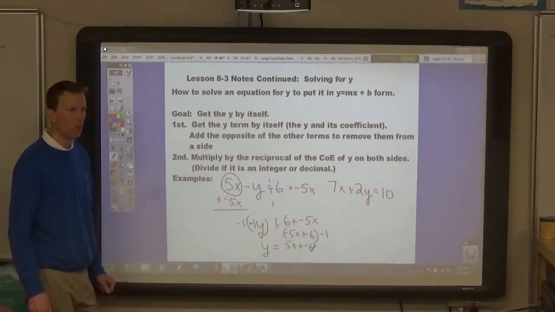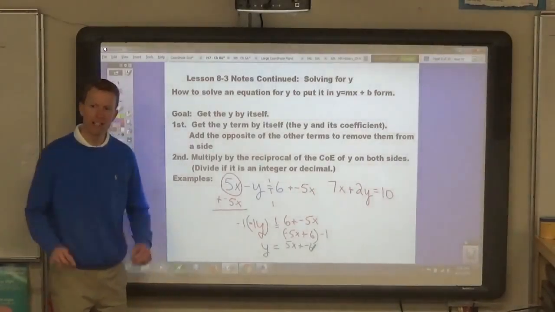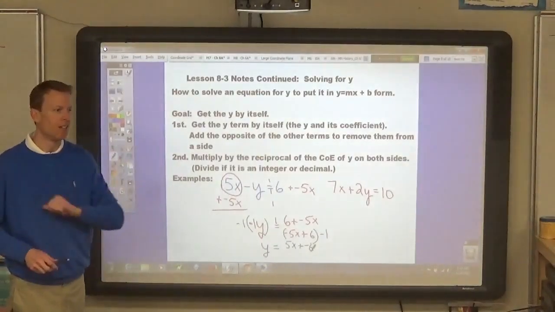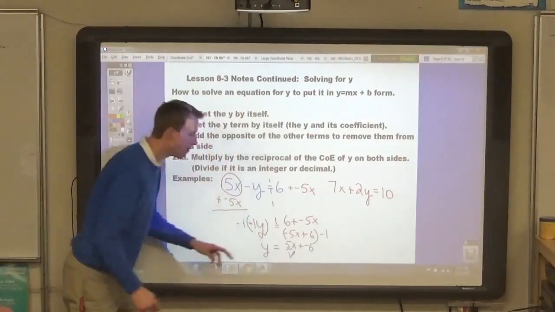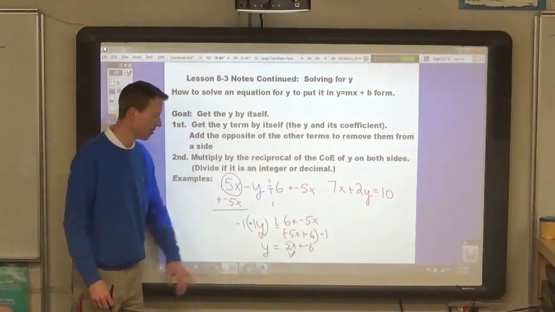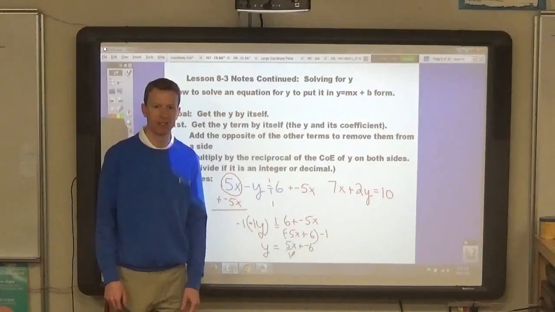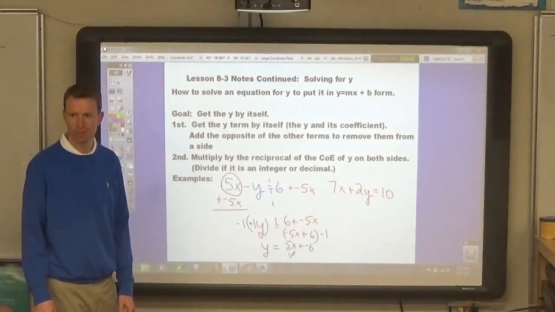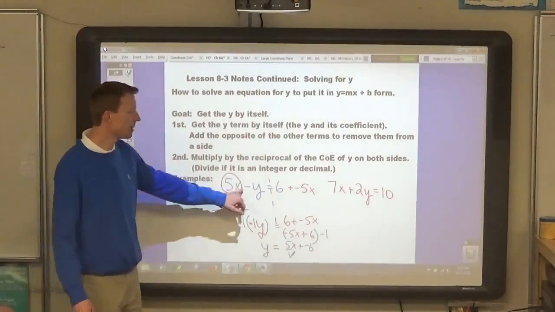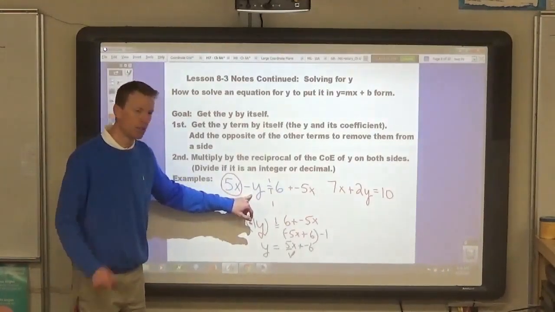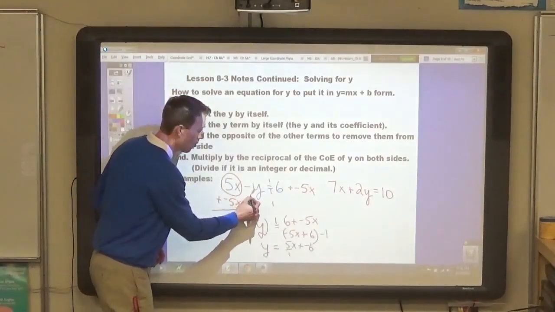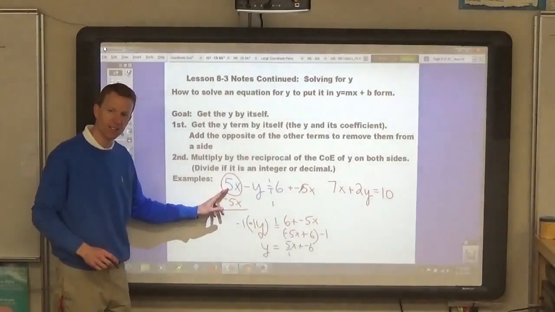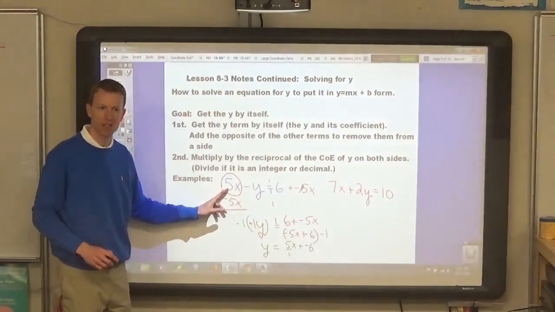Now, what is the coefficient of x? Or what is m? What is the slope? Now that we have it solved. 5. So to graph it, we go 5 up and over 1. What is the y-intercept? Negative 6. Yep. Now, we get the same thing if you did what AJ said and moved y over to this side, and then negative 6 over here. You'd have the same thing.